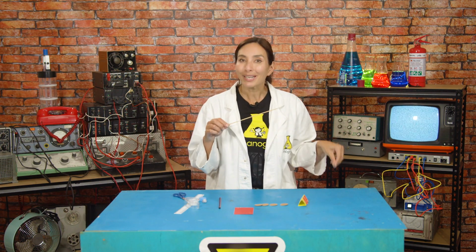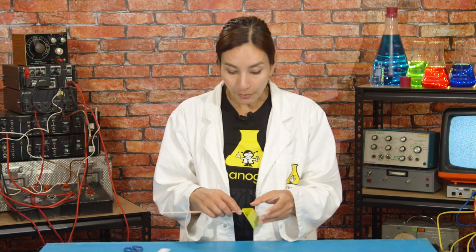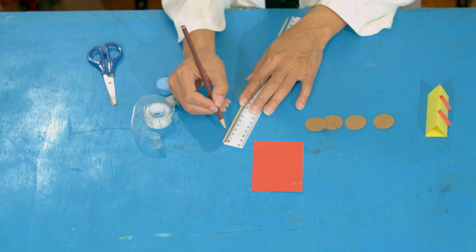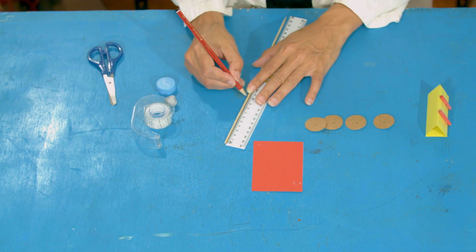So to do that, we're going to have to take our wooden skewer and measure it. We need our axles to stick up about 1 centimeter either side of our chassis. Now, my chassis was 3 centimeters wide, so we're going to have 3 centimeters plus 1 centimeter either side. That's plus 2, meaning that I need my axles to be 5 centimeters long. So we're going to measure 5 centimeters. There's another 5, taking me to 10.